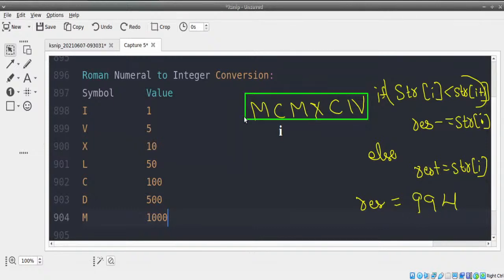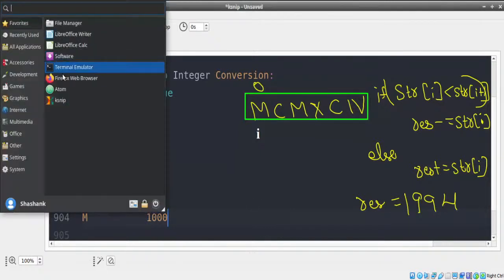After that, let's go for the character below it. Now remember, this is index 0. This is the last thing we should work with. This is our condition till which I reduces. Now, is M lesser than or greater than? Of course, M is greater than this. Since M is greater, all that we're going to do is a simple logic. We're going to add 1000. It's going to become 1994 here. Is that the right answer?